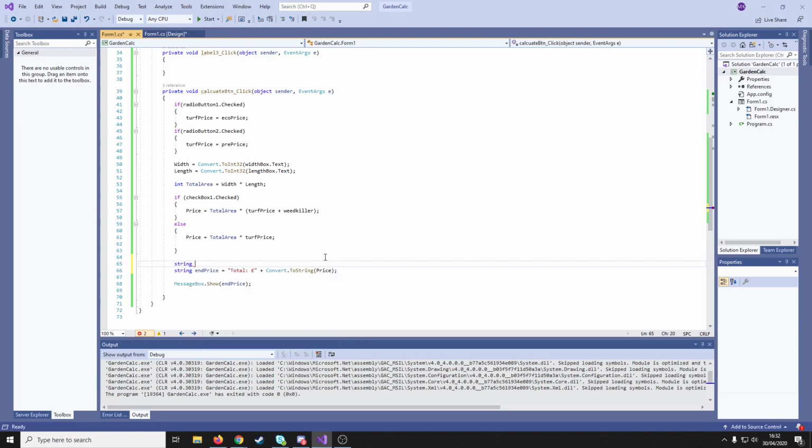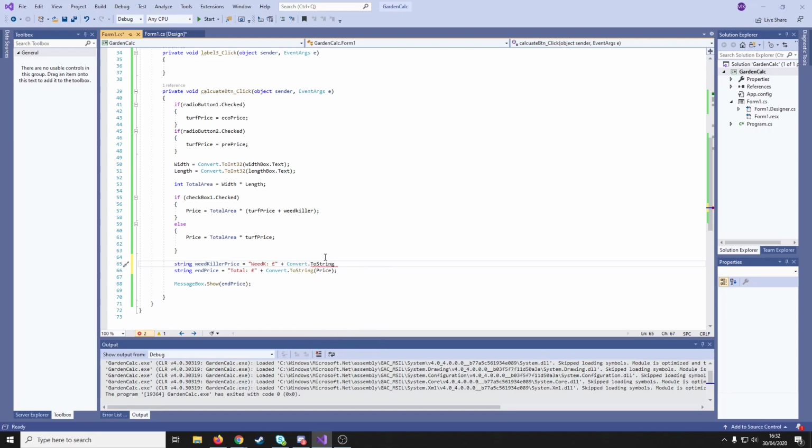We can easily go weedKillerPrice equals pound sign plus Convert.ToString, where is it gone?